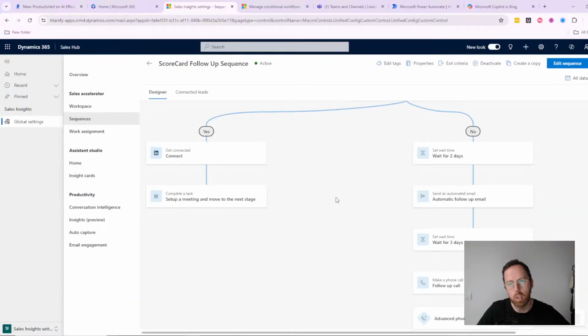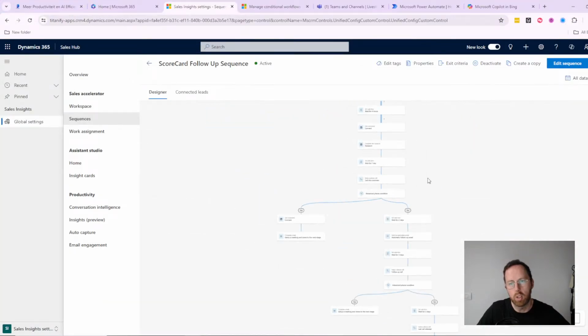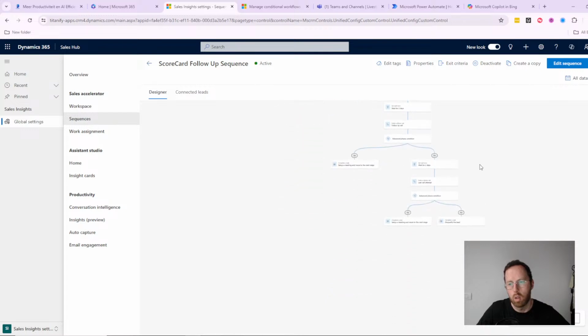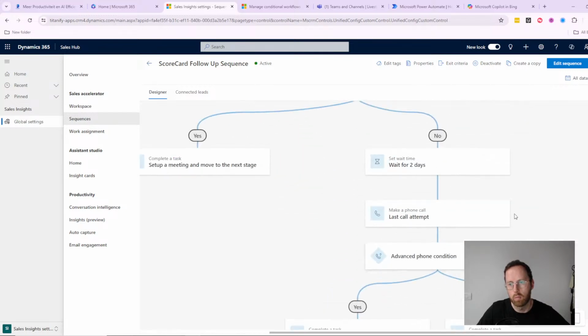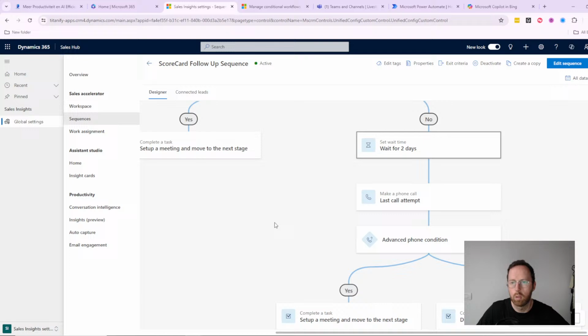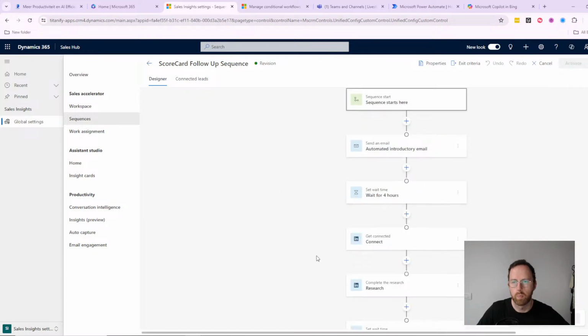The only question is, within Dynamics 365 here, how far can you take this? What if, let's just edit this one. So this is the scorecard. Let's see what kind of actions do we have here.